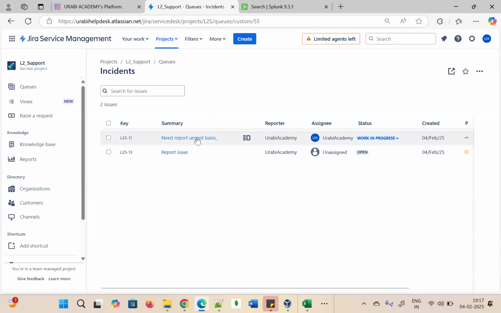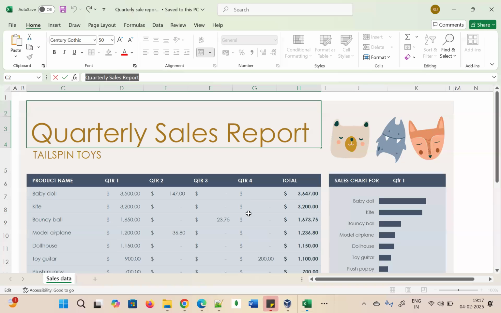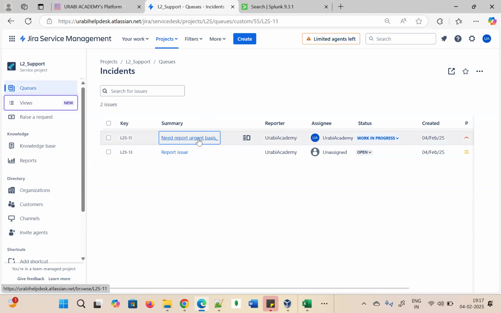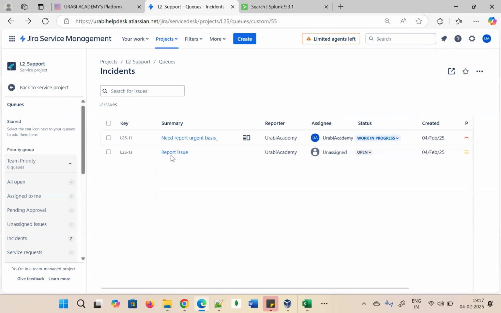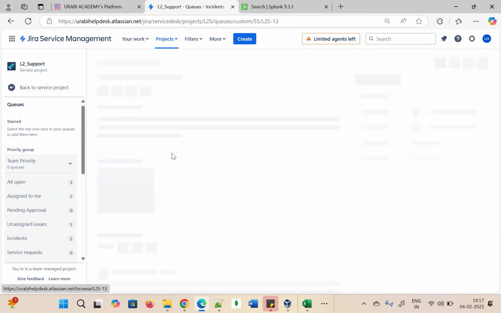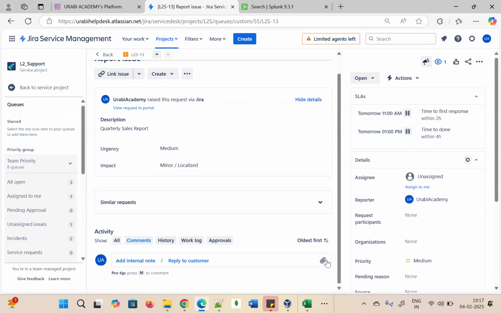They will check, and if you want, you can attach this also, or add the screenshot of it. If you add this also, it will be good. How can we add the report issue? I will show you that also. How we can attach files here: the attach option is there.